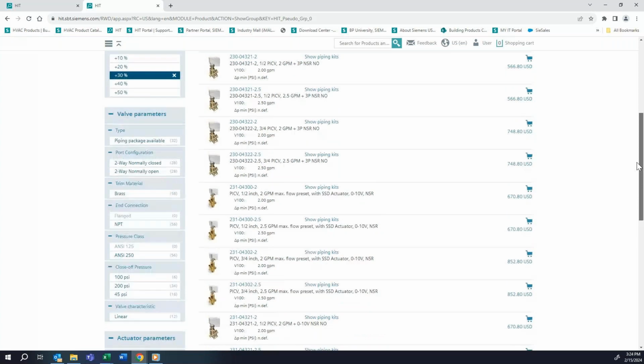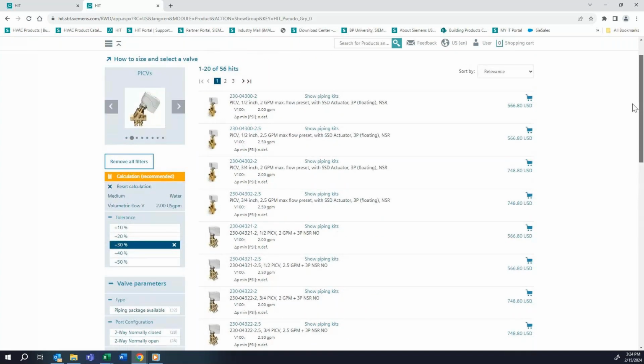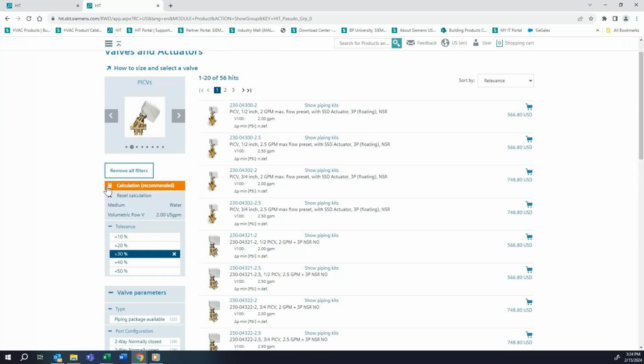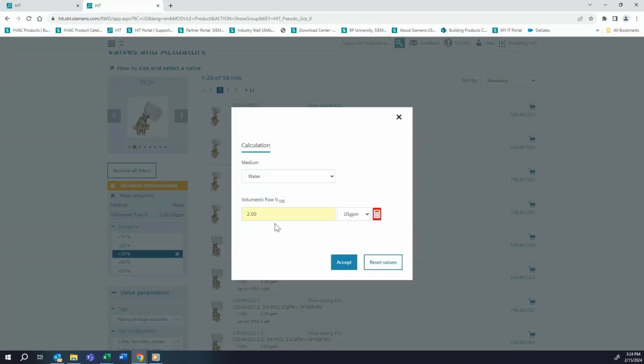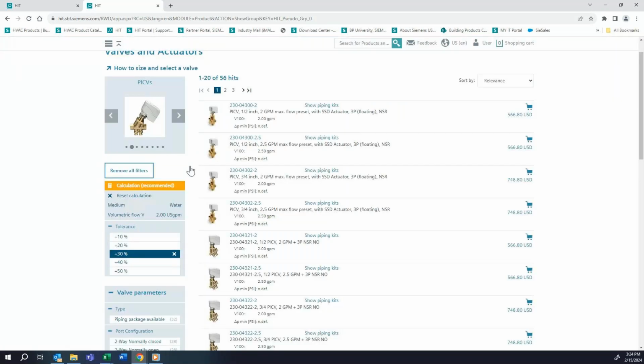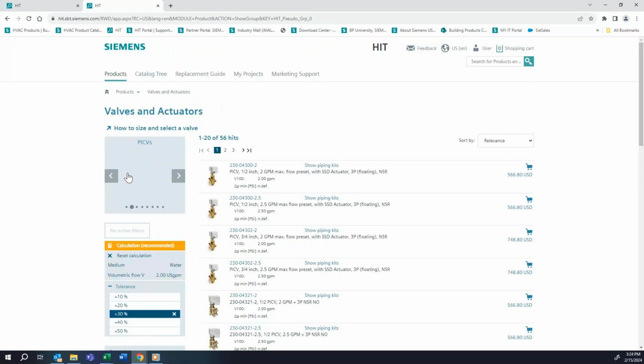So if you remember, we clicked on that little calculator when we went into the calculation, and because we didn't have any flow, we had the BTU and the delta T. So let's now say that we're going to remove all the filters.